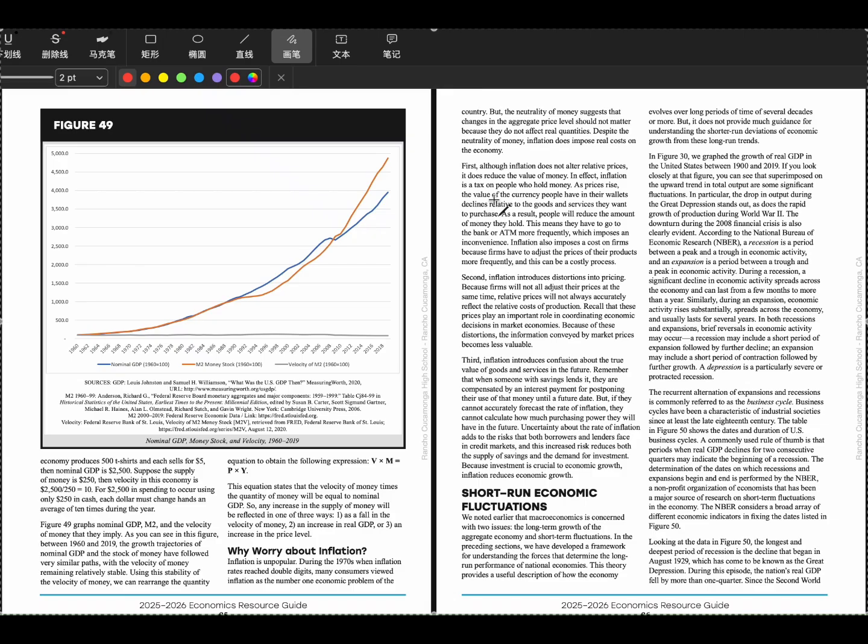Let's say you hold $100 in your retirement account. Actually, you don't hold it in a retirement account. You hold a $100 bill and tuck it under the carpet, because you do not trust the bank. You grew up during the Great Depression, so you don't trust the bank. So you stuck it under your carpet and find it 80 years later. Would that $100 be worth the same as back in the 1930s? It absolutely would not. Therefore, inflation would cause a lot of harm to savers.